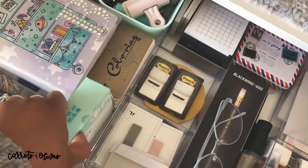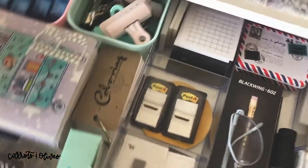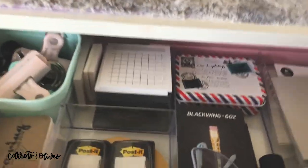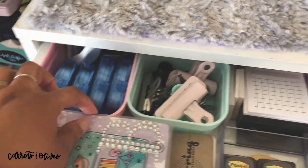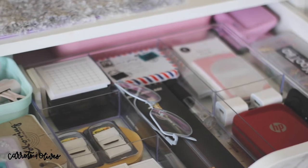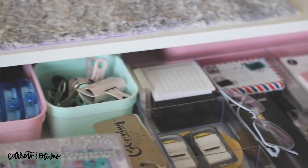Then we get into, this is like printer paper. I have my other printer way back here. I don't use it very often. And I have another wide pink container where I have a bunch of refills for some of my pens. And then we get into my sticky notes.